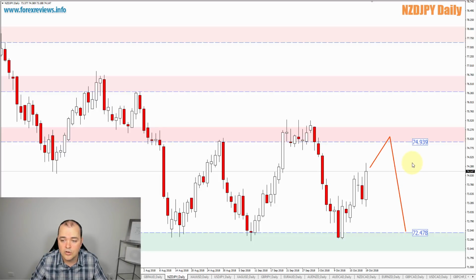So overall on New Zealand Yen, holding the 74.93 zone area as a potential target area to the upside for all those people holding a buy trade on this market from the recent test of the 72.47 zone area where the bulls took control. And also holding the 74.93 zone area as an area on this market where I'm just looking for bearish evidence and a potential move to the downside from this important zone. And if we look left at the previous test of the 74.93 zone area, you can see it acted as really strong resistance, looking left back here and back here in the recent past. Okay, well that's it for that market.